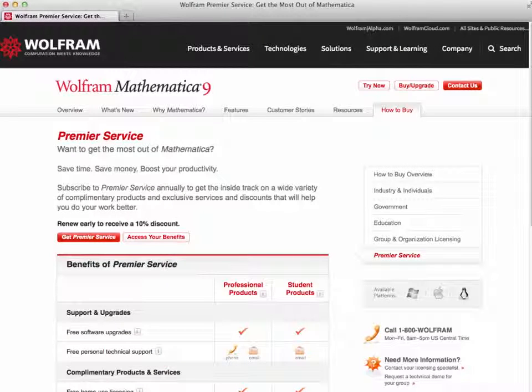I need to point out that one place not to look for support is the regular Wolfram Premier Service support, since this service is dedicated to our commercial offerings of desktop Mathematica and is not intended for the free Raspberry Pi version of Mathematica.